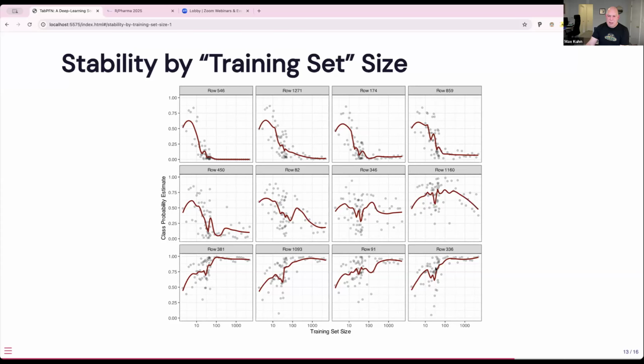I'm not sure what this jump is around the middle. But then you do have 1 or 2 that still have a high degree of uncertainty over the training set size, and that's just probably because they're difficult to predict. So I don't know that we need 10,000 data points for a lot of data sets. It depends on their complexity, but we certainly do need more than a handful to get attention working the way we want it to.